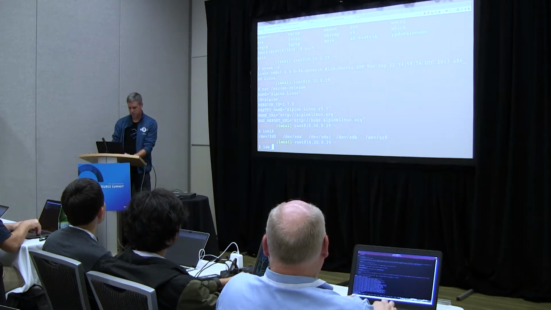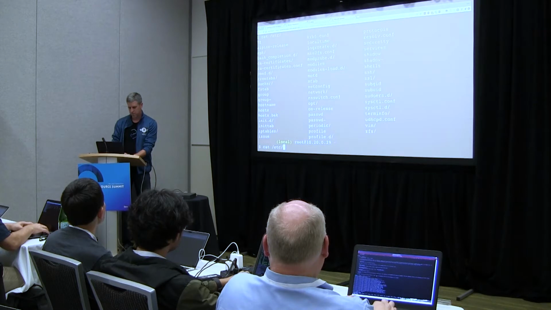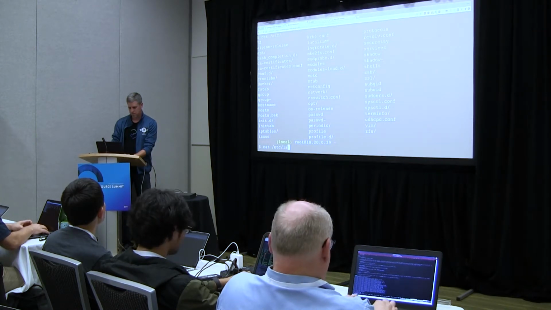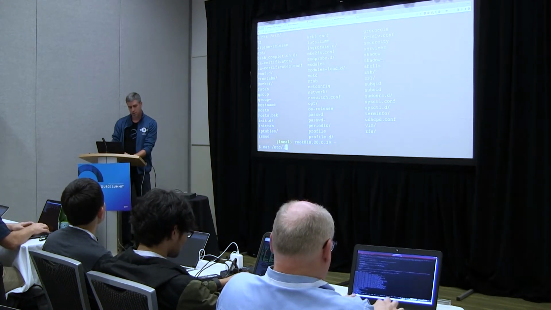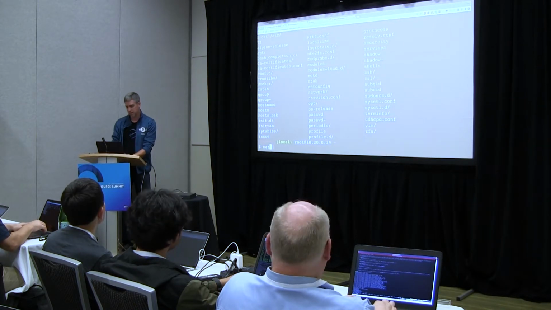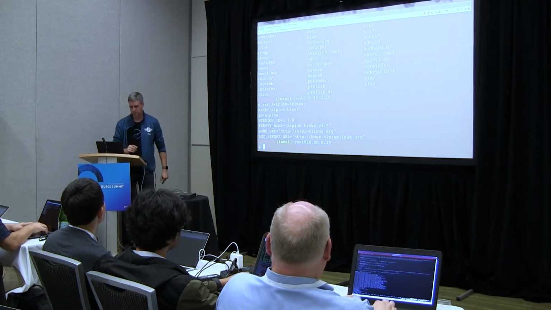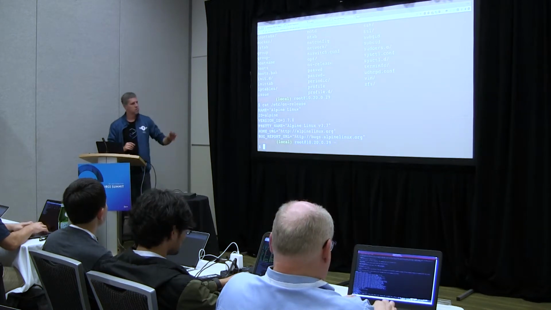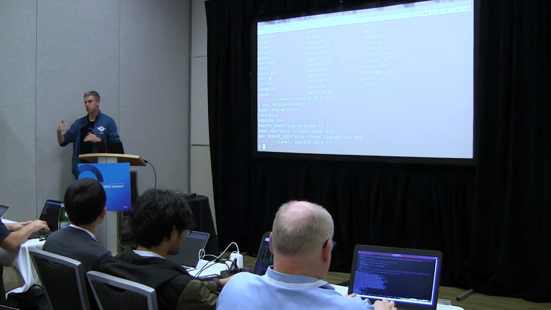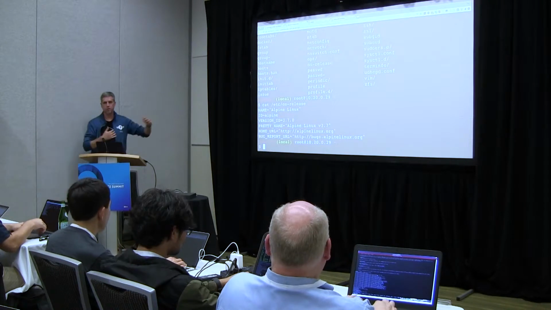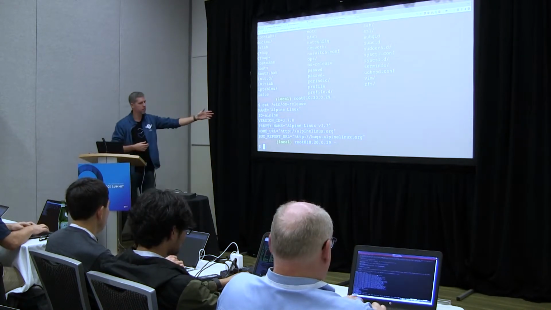Let's see, lsb-release. I guess Alpine does not do the LSB? Anyway, it looks like it's Alpine. OS release is Alpine 3.7.